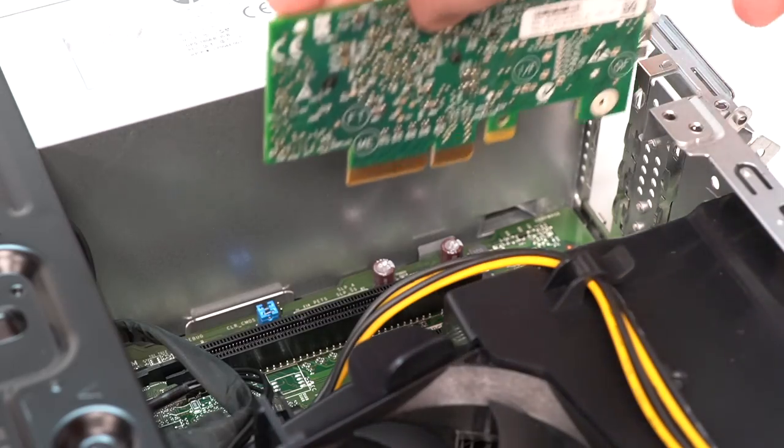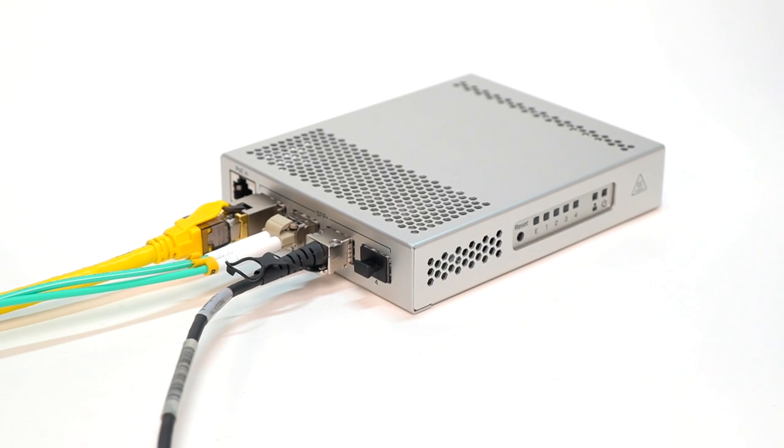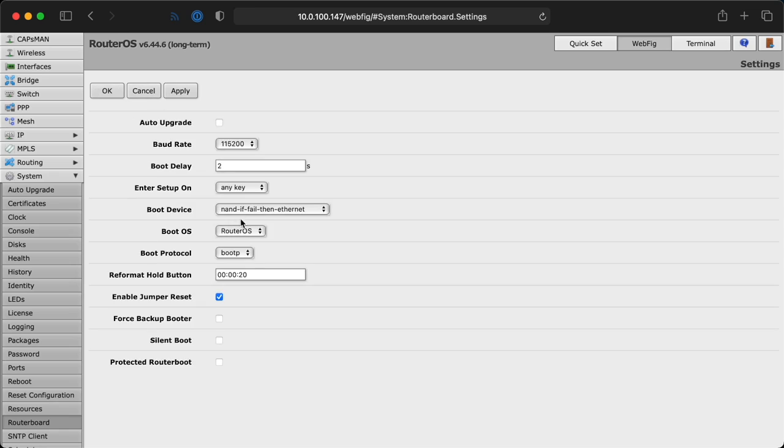But it was the first 10 gig device I had in my house, so to test it, I popped an older Mellanox card into my PC, and I bought this MikroTik 10 gigabit router so I could connect both to my home network. Then I found out the router sometimes doesn't switch at a full 10 gigabit speed in certain situations, even after I switched it to the lightweight Switch OS.